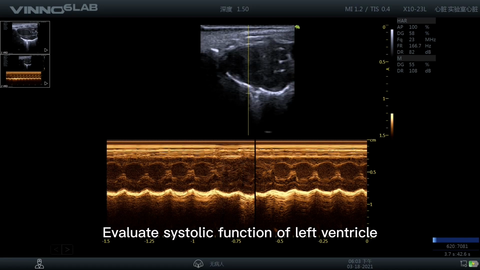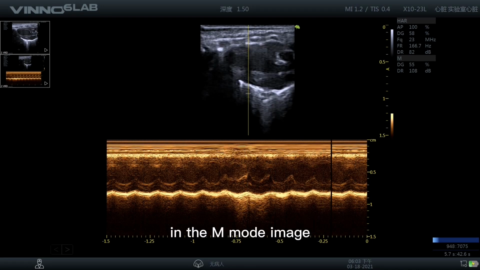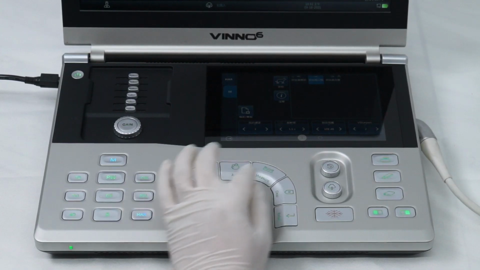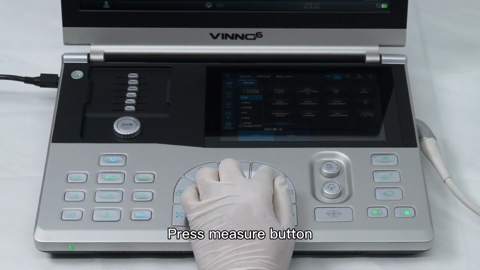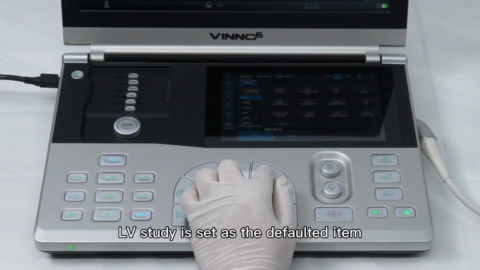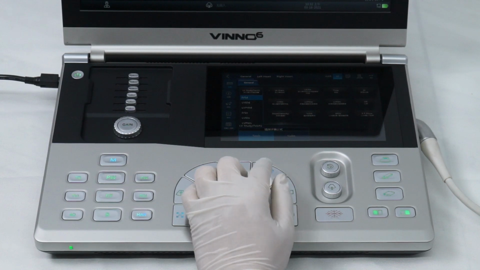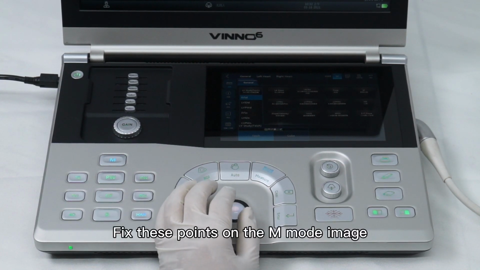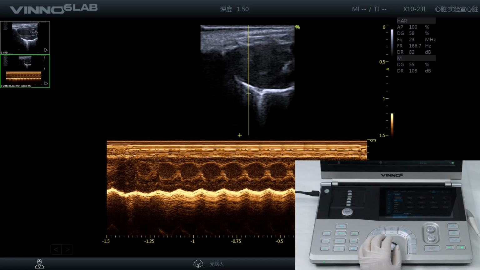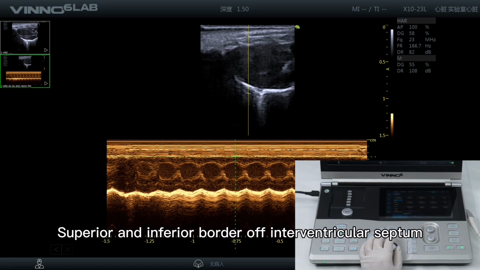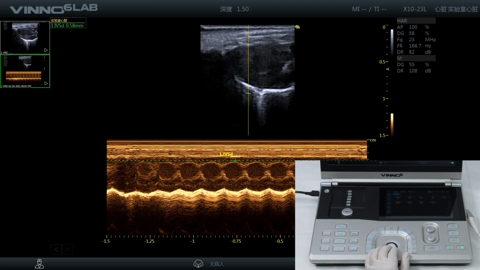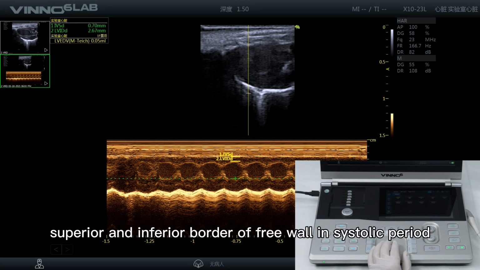Evaluate systolic function of the left ventricle in the M mode image. Press the measure button. LV study is set as the default item. Fix these points on the M mode image. Superior and inferior border of the interventricular septum. Superior and inferior border of the free wall in the systolic period.